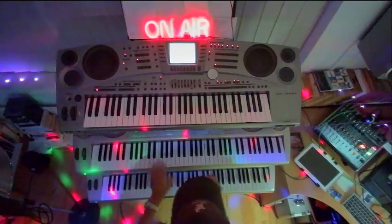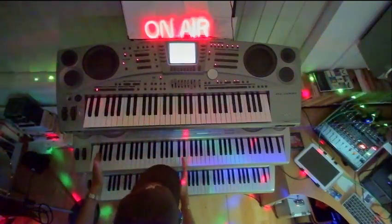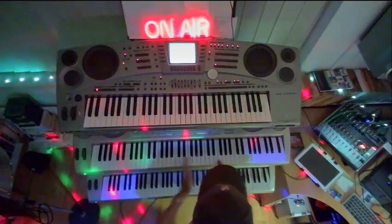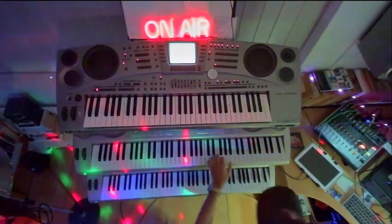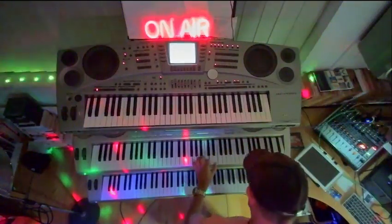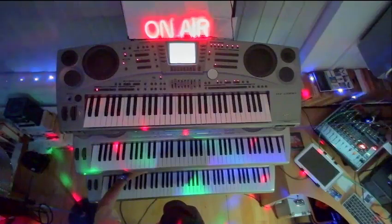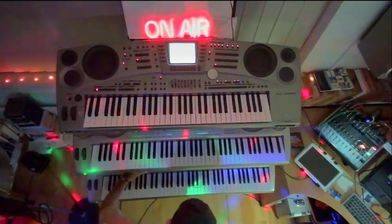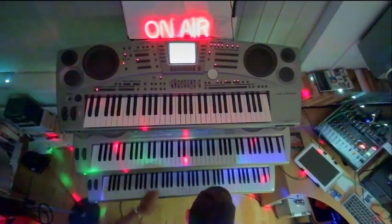So what I've done is basically I've took that layer there for keyboards where they usually split there and give it a full range, and then put another little layer on top just to give that a little bit more depth. And it goes quite nicely, that does. I could actually do it on these and all, because I can run the next layer on this one and all. Let's have a look. If we take that one off, pop that one back on, and we put that into full range chords.